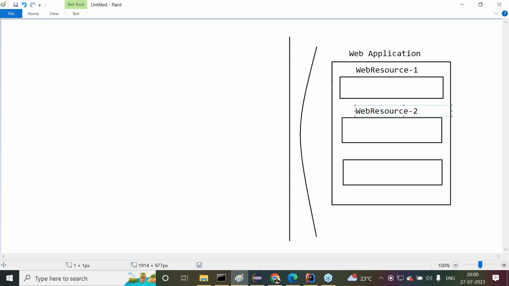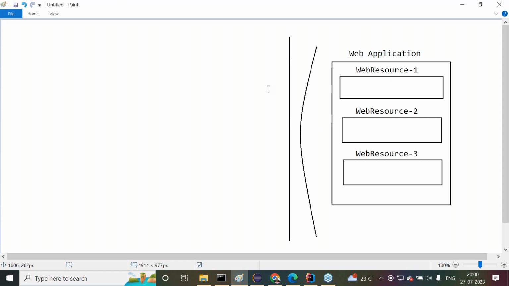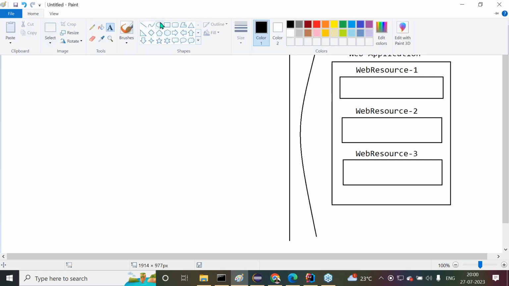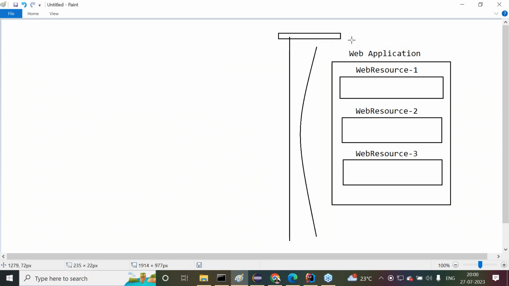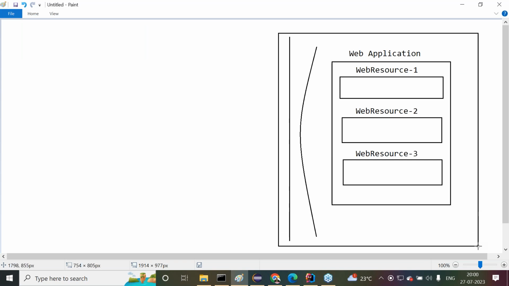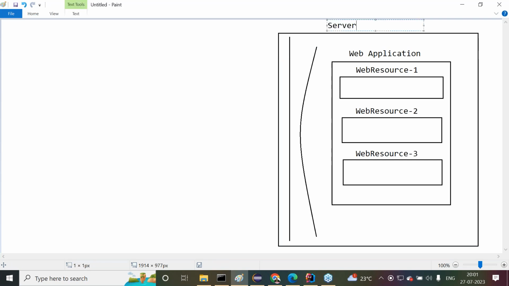Web resource 2. Web resource 3. Overall, these many web resources are available. Web application, web resources, this entire thing we can understand as the server machine. This overall is called a server machine. Simply speaking, server. Fine.